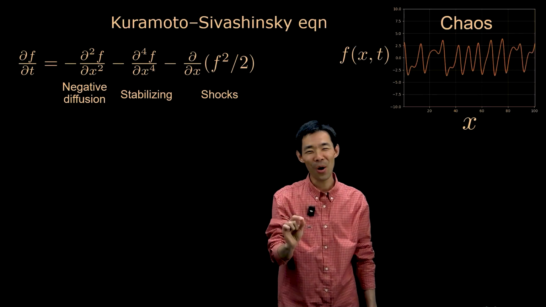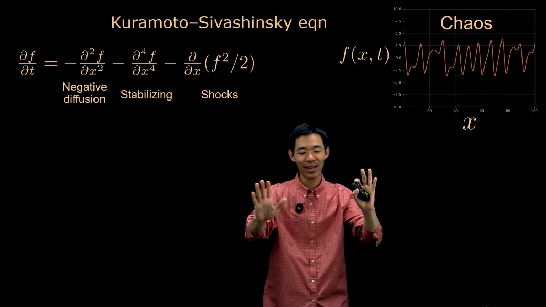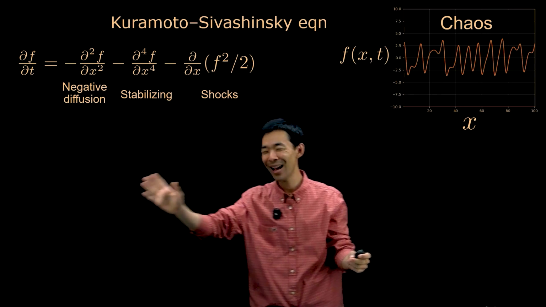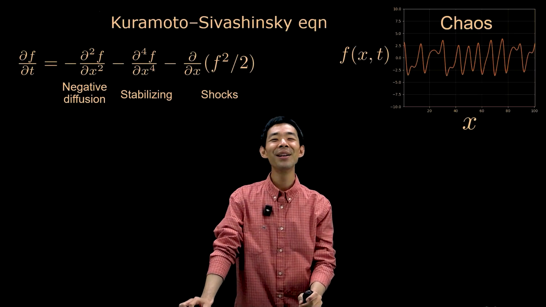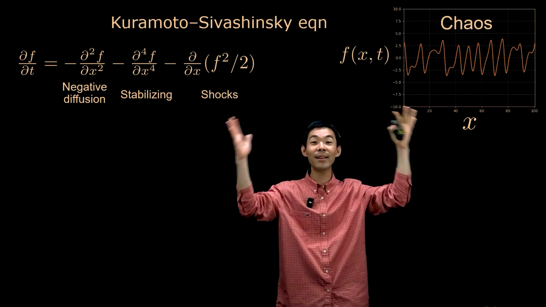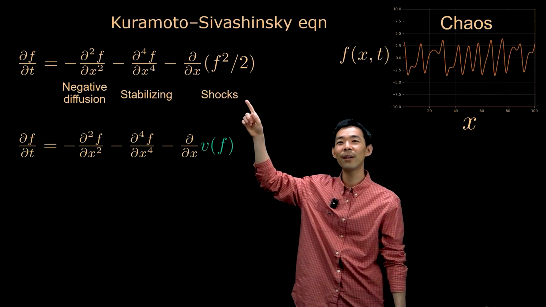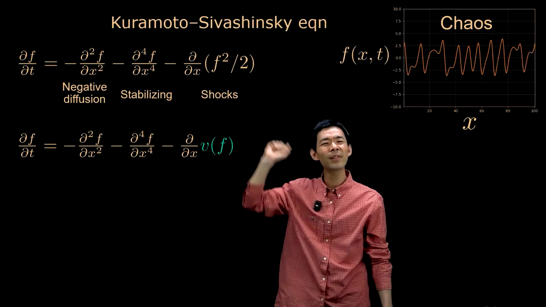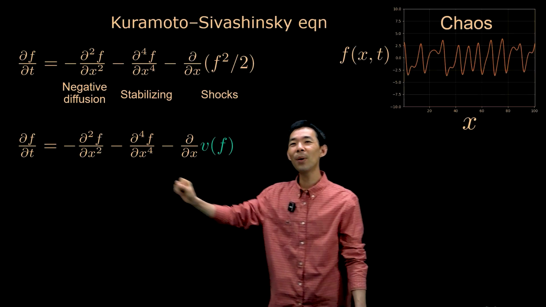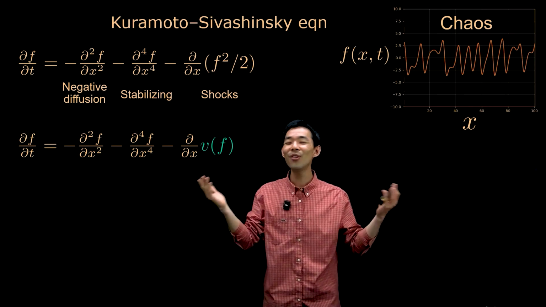Now, let's suppose that I had access to this data. So you take your measurements of f and you store that into a gigantic matrix. Now you can see how this might come back to the stuff we're learning in class. Suppose you have measurements of f as a function of position and time. You have a gigantic matrix that contains your measurement of f. Now, suppose that I wanted to learn an equation that looks something like this, but suppose that you didn't quite know the full equation. Suppose that you knew most of the terms, but one of the terms, for example, the nonlinear term, you had no idea about.